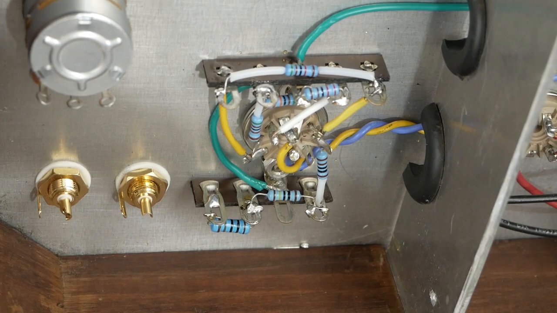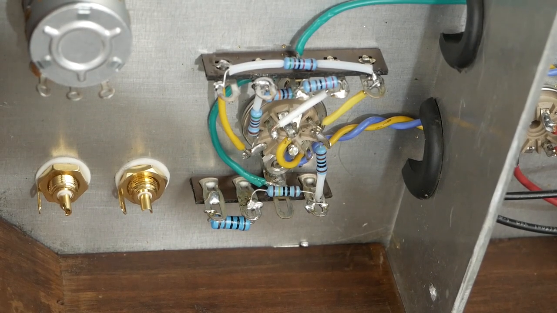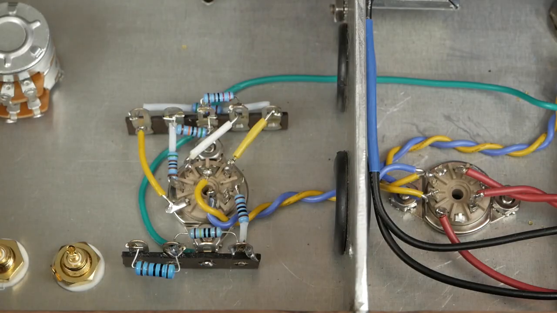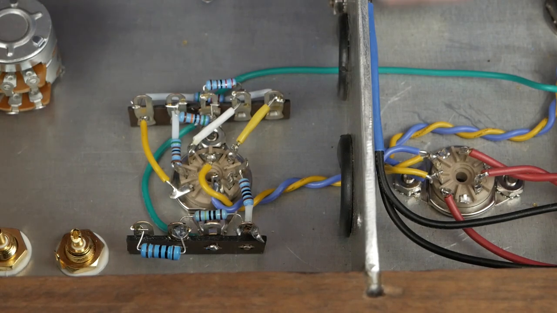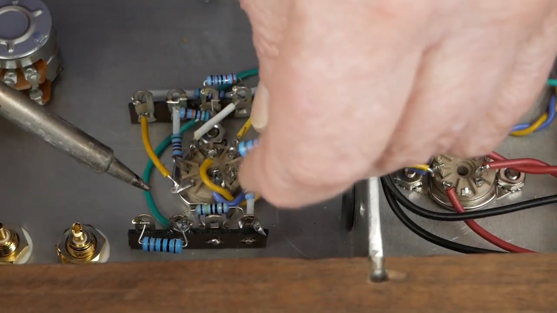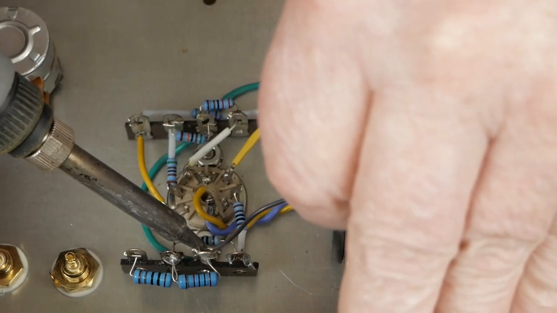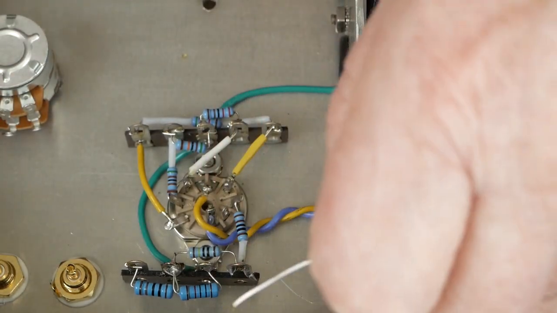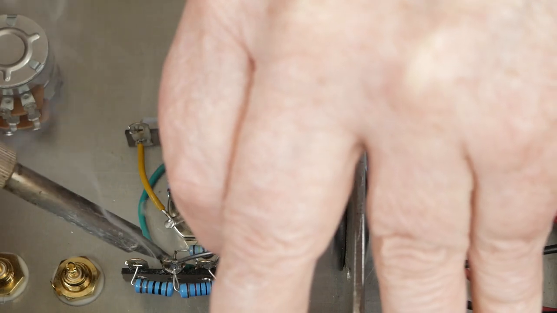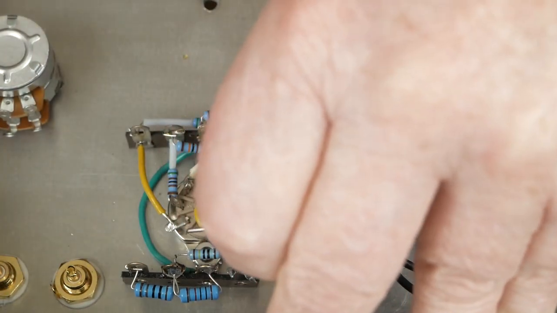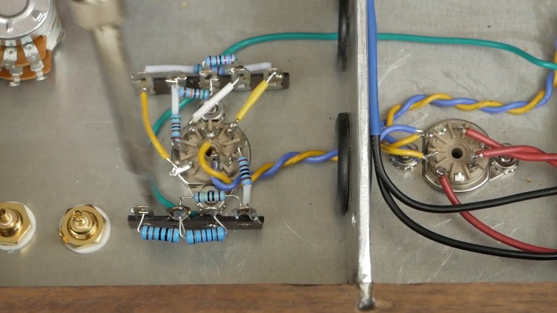You can see if you look, the solder is all here and it's trying to just run down this tag strip. And that's not what we want. We want it to fill this hole up. So let me show you what it looks like after I solder it with the amp on its side. And I just made a mistake there too. I soldered that up and then now I got to come back and put this resistor in. It's just so easy to make mistakes when you're trying to do stuff on camera. There's that one. Let's see if I can get this one to cooperate. There we go. And there's our resistor set up on this side of the tag strip.